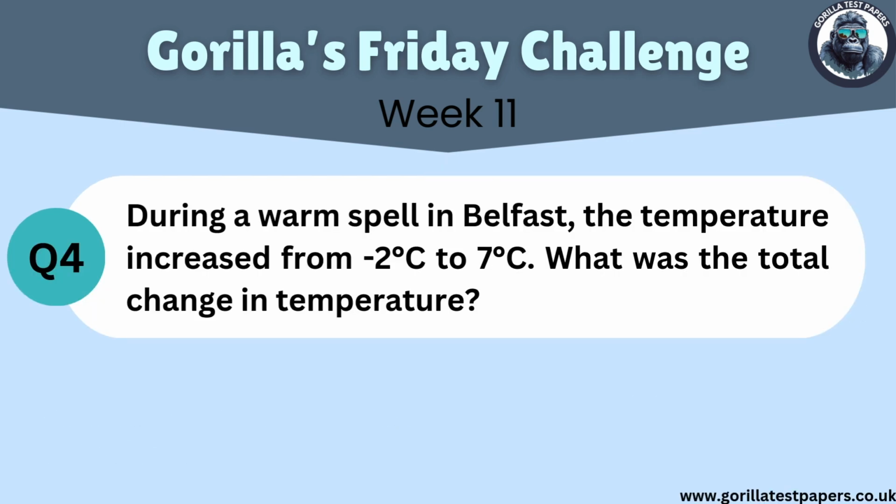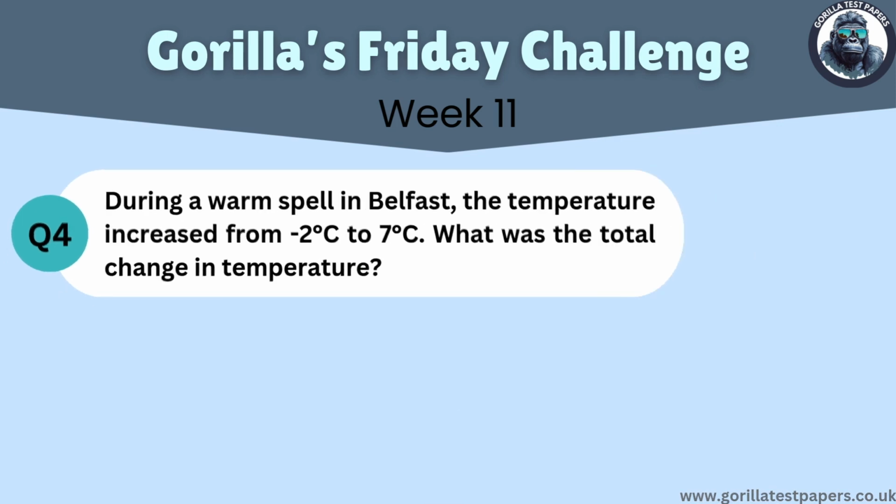This is the fourth question of the week. The question asks, during a warm spell in Belfast, the temperature increased from minus 2 degrees Celsius to 7 degrees Celsius. What was the total change in temperature? Pause the video now to try the question yourself. Alright, let's get into it.